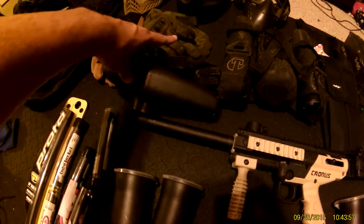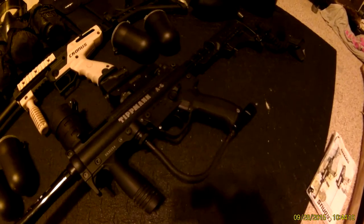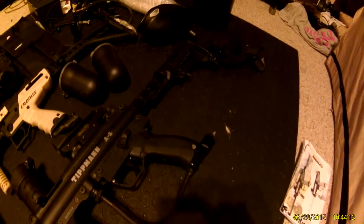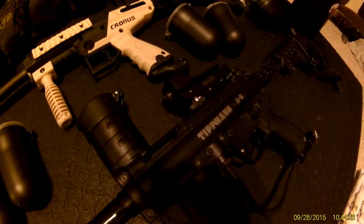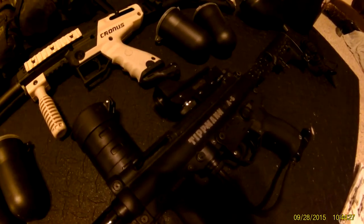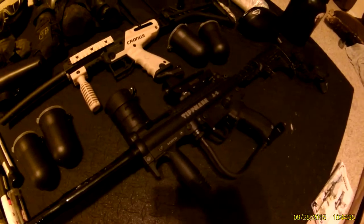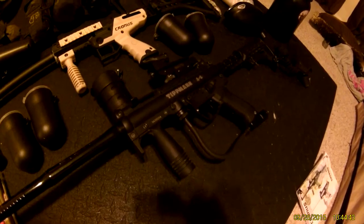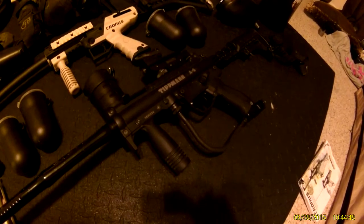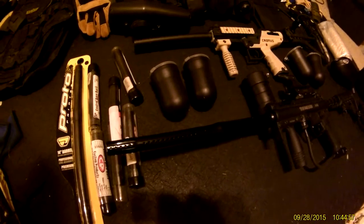This is the low-profile stock that comes with the Tippmann A5. This is my Tippmann A5 — I have an e-trigger on it, a stock, a sling harness, and a little green dot scope that actually works. The barrel kit shoots so straight that I can use a scope on this gun. I have a no-kick hammer but I actually didn't like it — the kick doesn't bother me. I shoot three-round burst or single shot; I rarely go full auto unless I want to burn through paint.